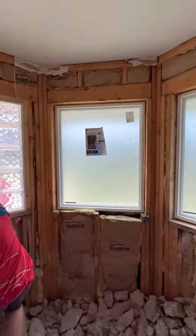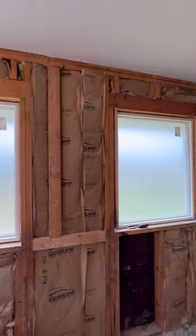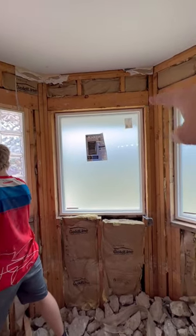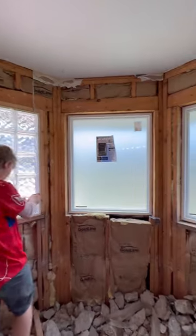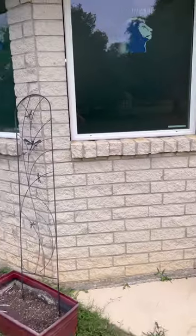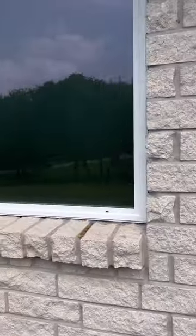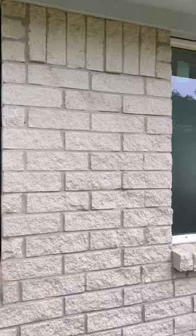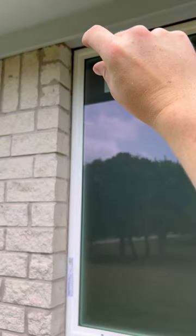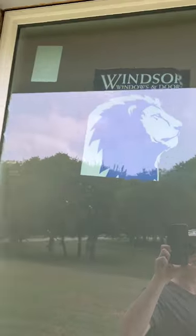I'll show you all the outside in just a second. We're starting that one. Now, it needs to be spray foamed with a can all the way around it for air and caulked to the brick on the outside. Now it's installed. That's what happens when the window company — when you give them a measurement and they take a quarter off but didn't give them to us exact — we're going to put a small one by, probably one by two at the top there, which will hide any imperfections, and then we'll caulk the rest of it.